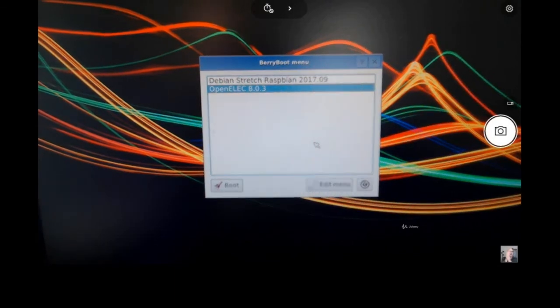It's always a good idea also to just copy them off of the USB that you're using, just in case something happens. That way you won't lose them, or just leave them there if you have enough space and copy them to another place. That's pretty much it.